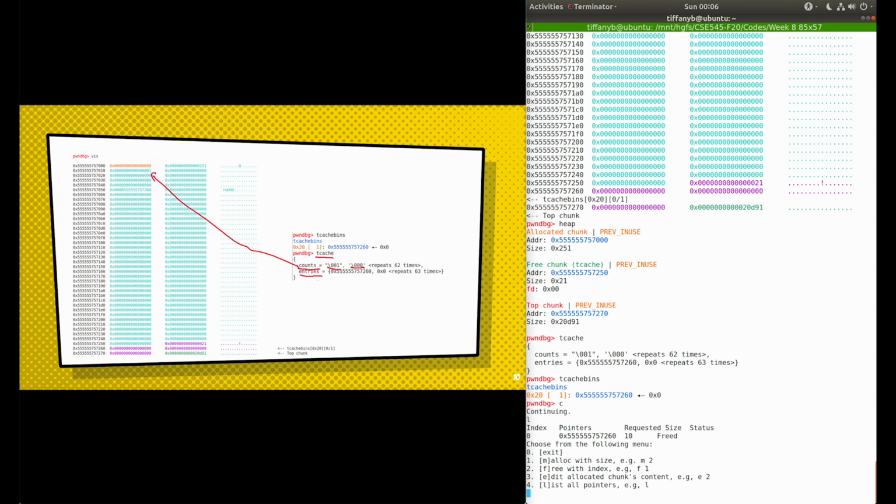The second part of Tcache is called entries. And the entries, as we see over here, right now is also a list. The first element of entries is exactly the one that we have just freed through our command. So this part is composed of those freed pointers. Actually, it's the bins of the pointers, which I will also explain later.